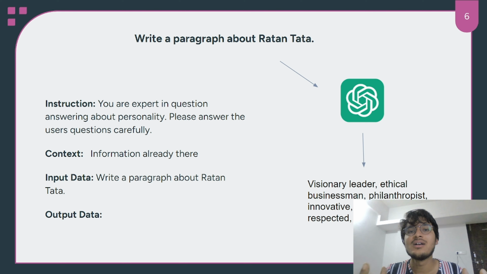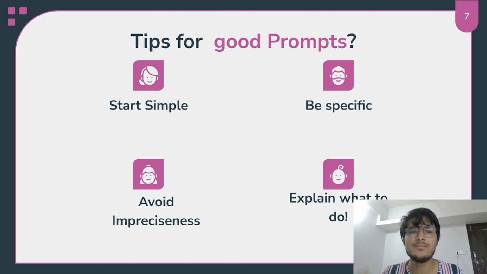Currently we are just trying to feel the power of prompts, to which extent we can use prompt engineering. So what are the good tips for writing good prompts? We have to start simple, very simple. Always try to think about a human being. If you ask a human being a conceptual question in a simpler fashion, then he will be able to answer it. But suppose you ask the same person a question not in a simple manner, you make that question a little bit complex.